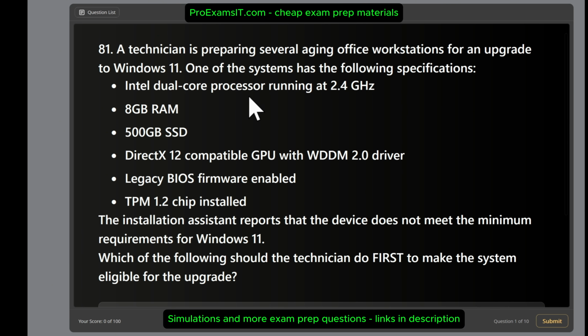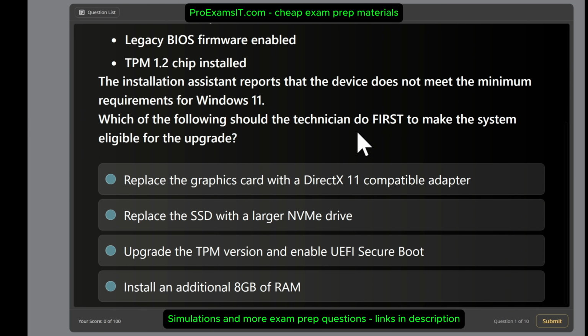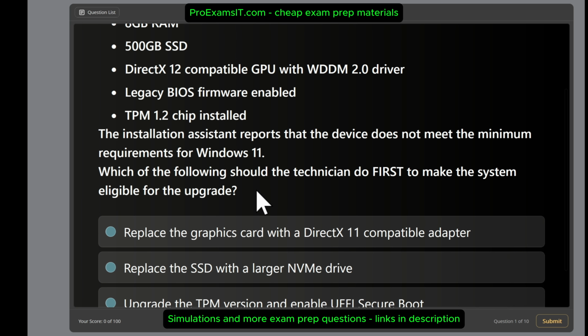So, Intel dual-core processor running at 2.4 GHz, 8 GB of RAM, 500 GB SSD, DirectX 12 compatible GPU with WDDM2 driver, legacy BIOS firmware enabled, and TPM 1.2 chip installed. The installation assistant reports that the device does not meet the minimum requirements for Windows 11. So which of the following should a technician do first to make the system eligible for the upgrade?